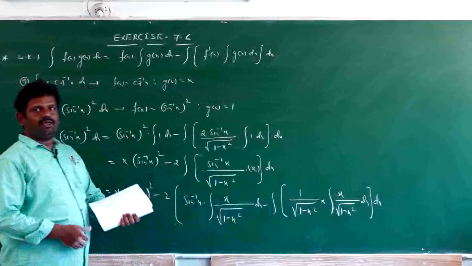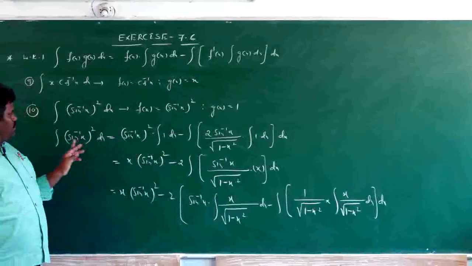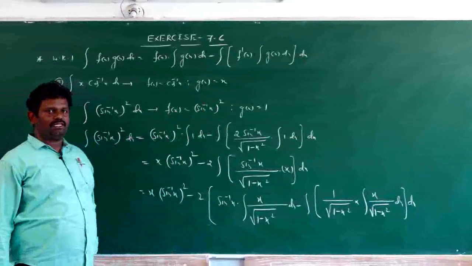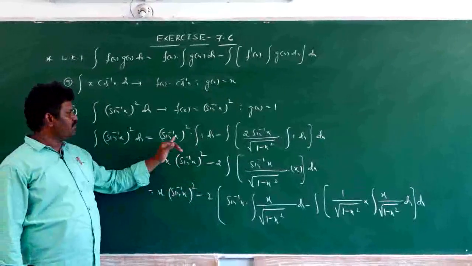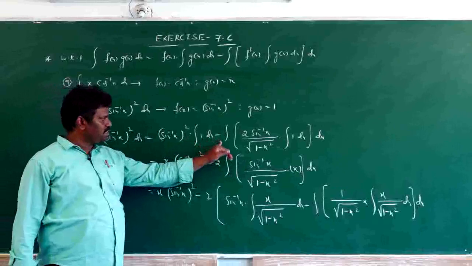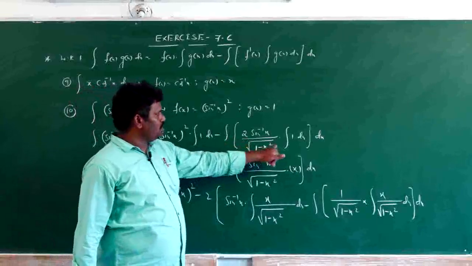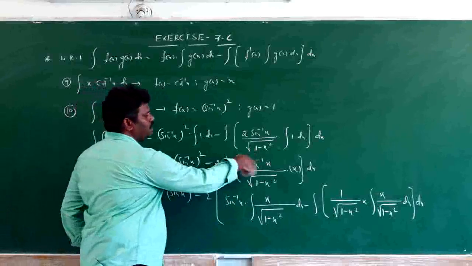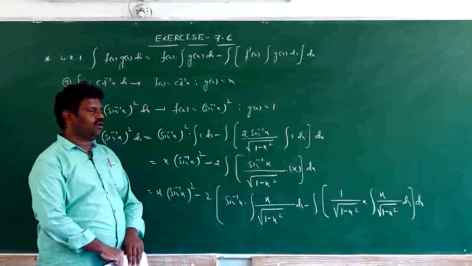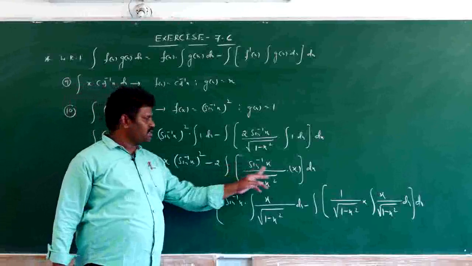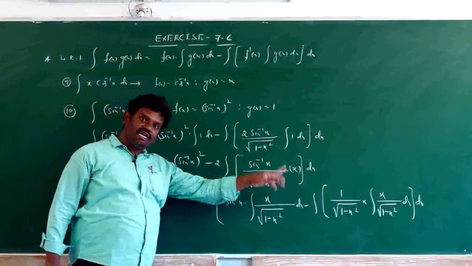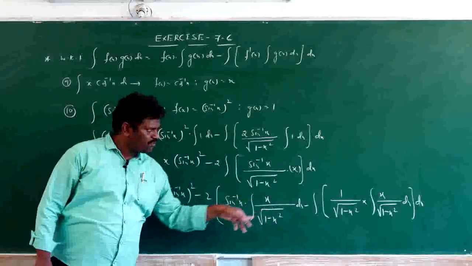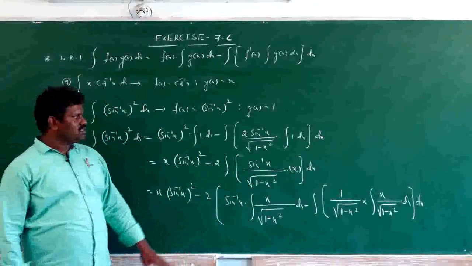Okay, here we observe that (sine inverse x) whole square is given, with f of x and g of x selected, and first we apply the by parts formula: f of x into integral of g of x minus integral of f dash of x into integral of g of x dx. Then in the bracket there is a product of two functions: sine inverse x is the first function and x by root of 1 minus x square is the second function. So this term stays as written, minus 2 into, again applying the by parts formula in the bracket. Now the simplification.